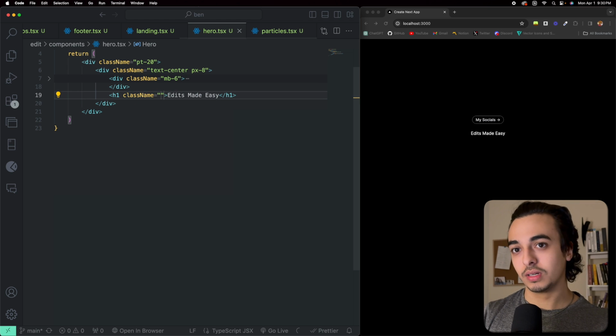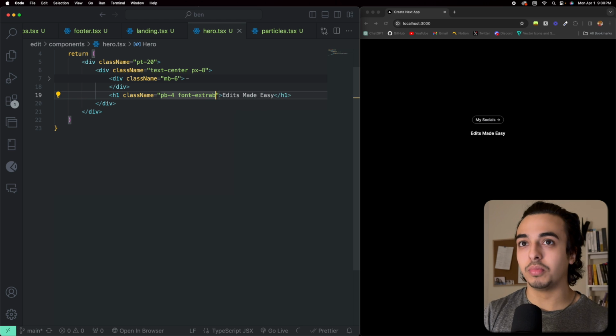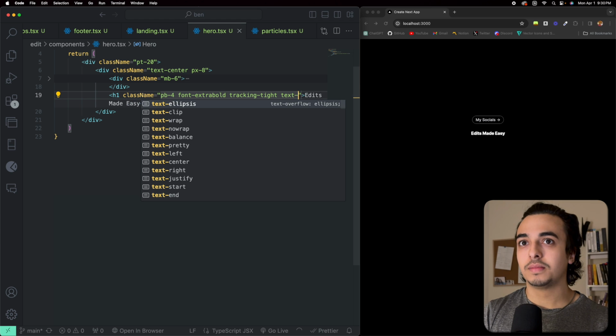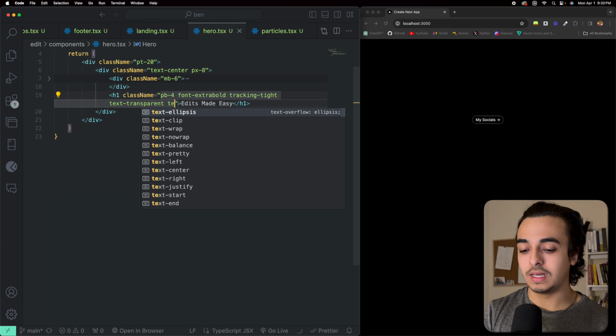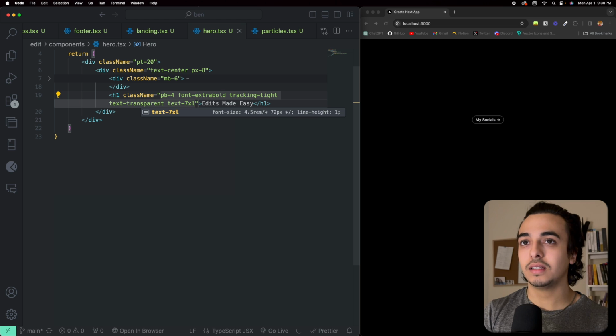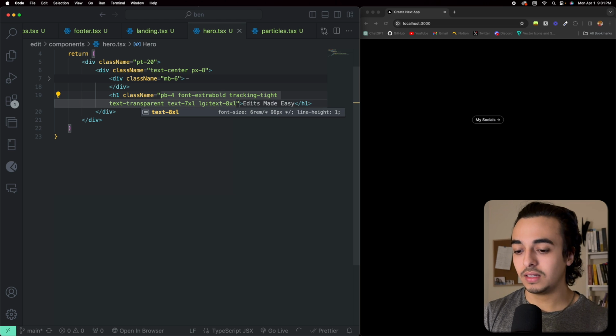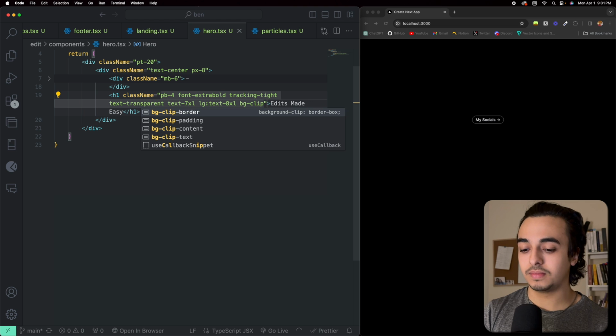And we need to run class name, padding bottom of 4, font extra bold, tracking tight, text transparent, text 7XL, large text 8XL, BG clip text.